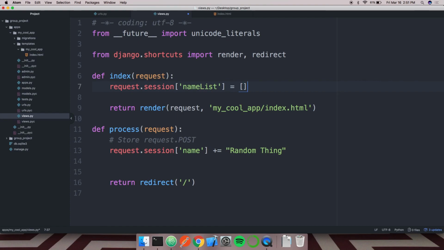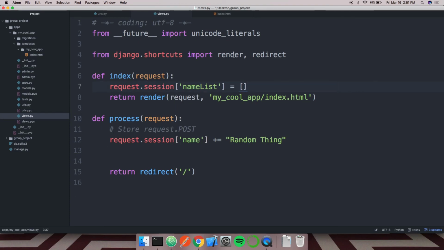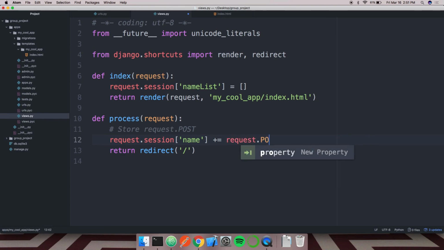So let's just set this up like David wanted to, because he's a madman over there. Let's say that anytime I go to this process function, it's not going to plus-equal a random thing, but it's going to plus-equal the post information, right? Request.post. And what did we call it on the front end? Name, right?